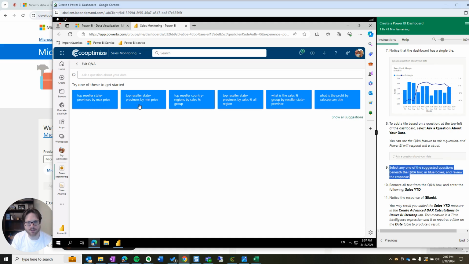This is interesting. Top reseller state provinces by min price. Top reseller country regions by sales percent of group. Top resellers state provinces by sales percent of all regions. What is the sales percent group by reseller state province?